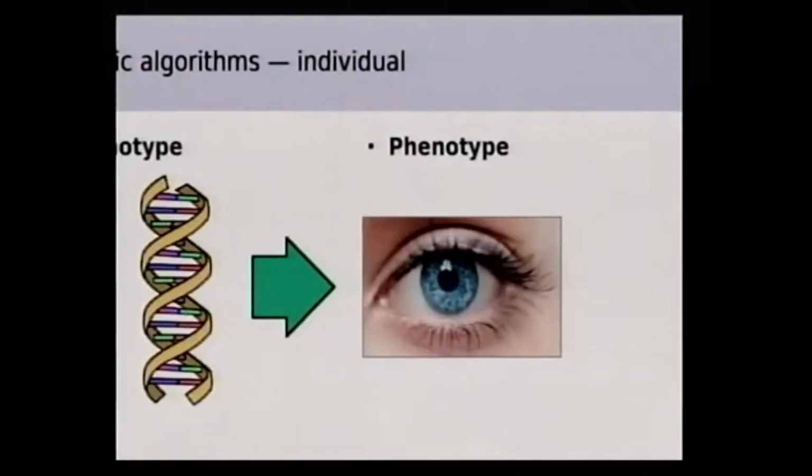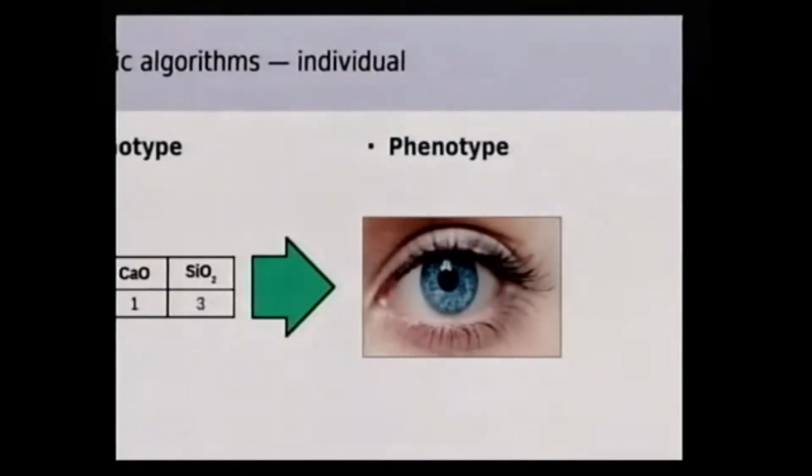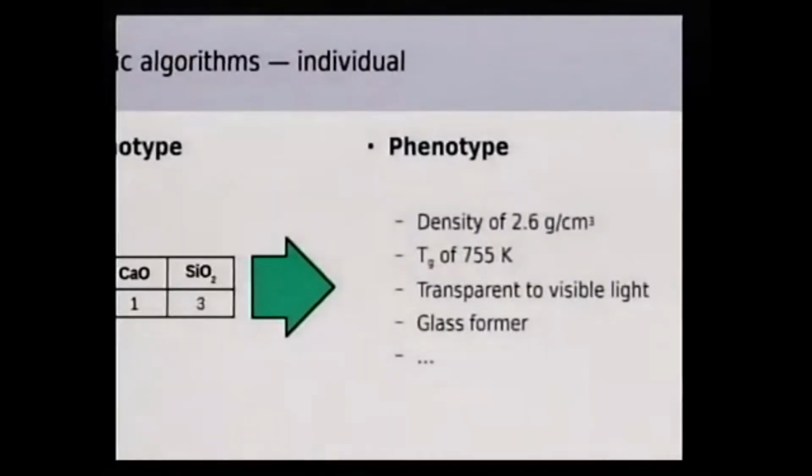So the idea is that from the biological point of view, individuals have some place where they store the information about themselves. And this is the genotype. This is our DNA. And the manifestation of this DNA is the phenotype. So the color of your eyes depends on the environment, of course, but it's written somewhere in your DNA. How can we translate this for materials, right? So perhaps the genotype can be the composition, right? If I give you this genotype, you can go to your lab and melt this glass, and you know everything that you need to know to make this glass. But what you perhaps don't know is the properties of this glass, and this is the phenotype. So perhaps you don't know that the TG of this glass is about 750, but it is. It's there. Within this information, there are lots of properties that are encoded here, right?